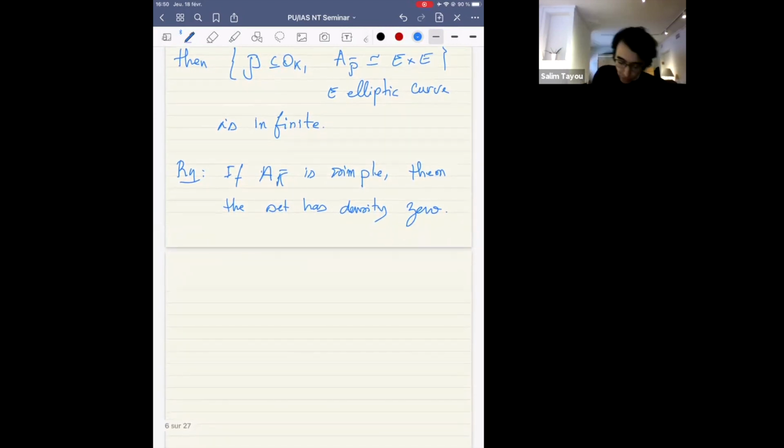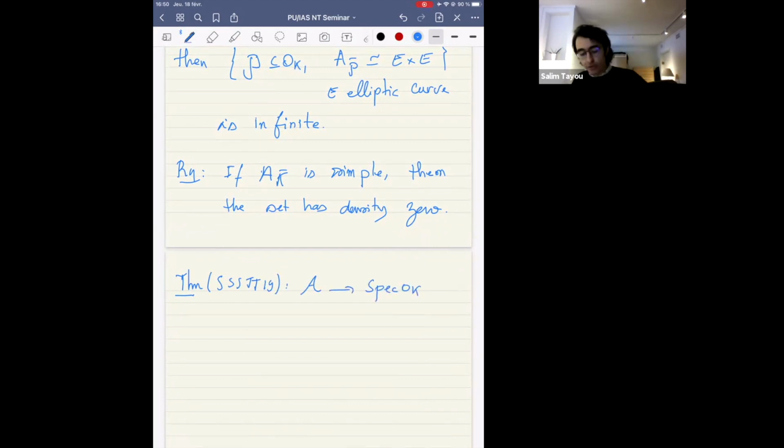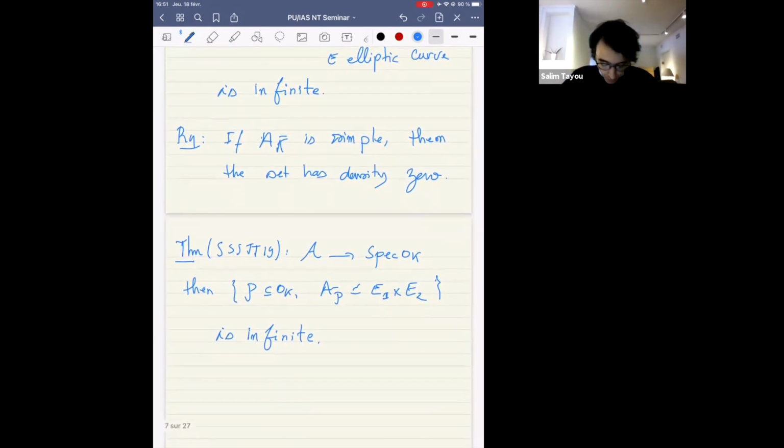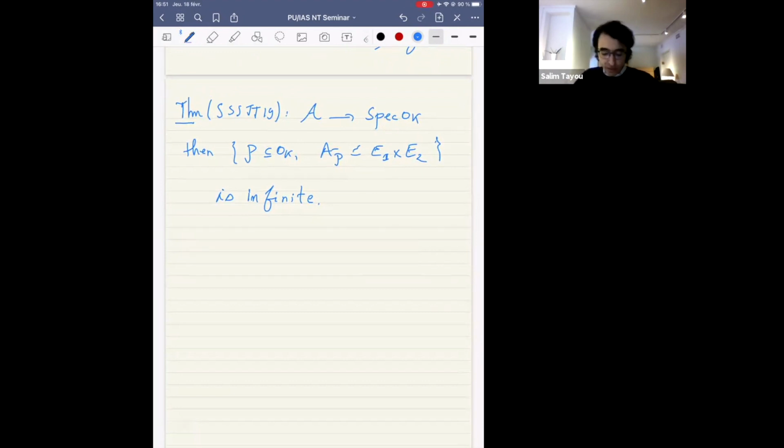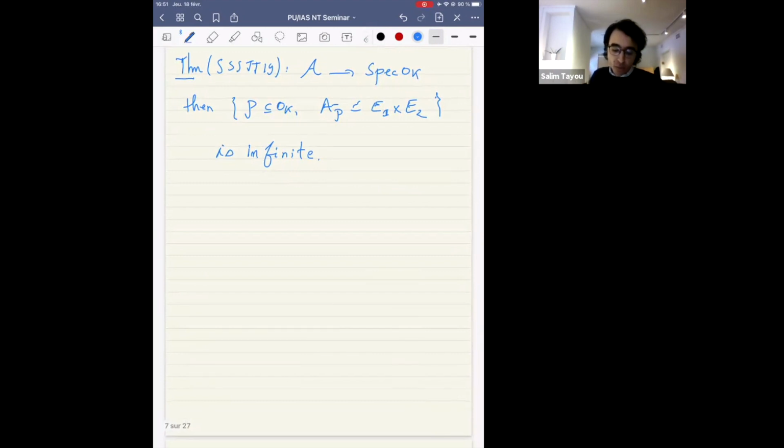So actually, our method also yields the following theorem, the method of the proof. If you take an abelian surface with everywhere good reduction, then the set of primes where the geometric special fiber is isogenous to a product of two elliptic curves, not necessarily the same one this time, this set is infinite. So all these results have the same flavor. We are working with some K3 motive in some Shimura variety that I will explain later, and we prove that some set is infinite, and they have motivations coming from complex geometry that I will explain now a little bit.